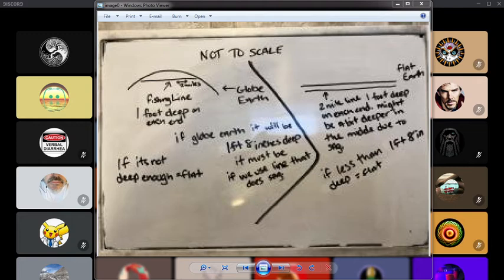I'm doing this to see if there's a bulge there. That has nothing to do with what I just said, dude. I know why you're doing it. You want to design your experiment so that it falsifies your conclusion, not the other way around. This experiment is designed so that if there's not a lot of sag, if we only get 4 inches of sag, this will falsify the fact that there's a bulge there.